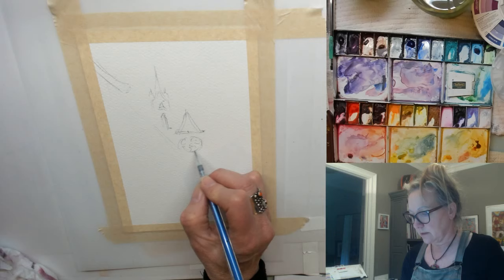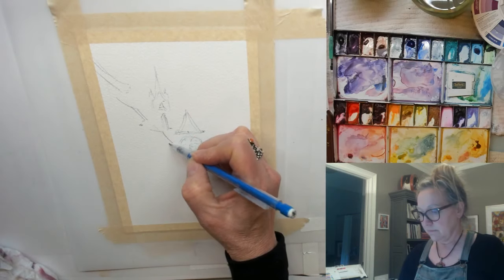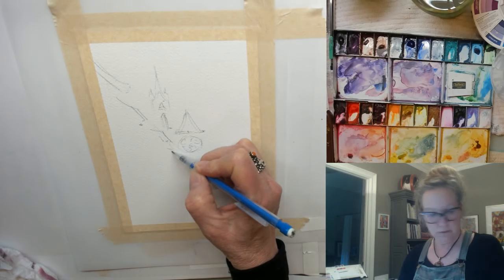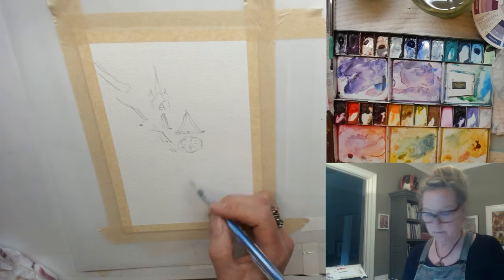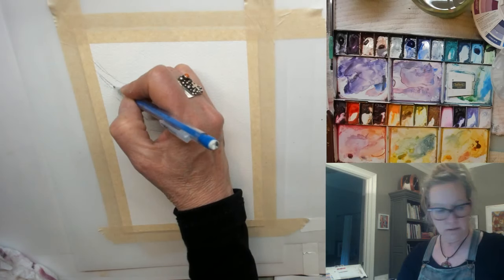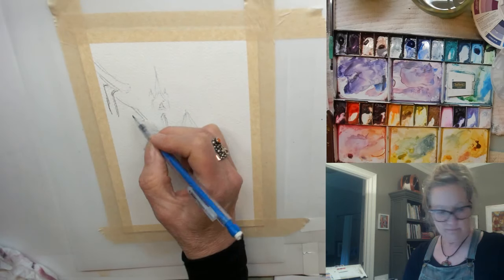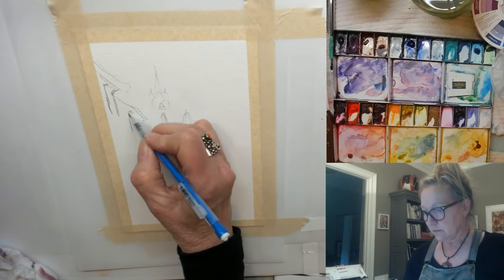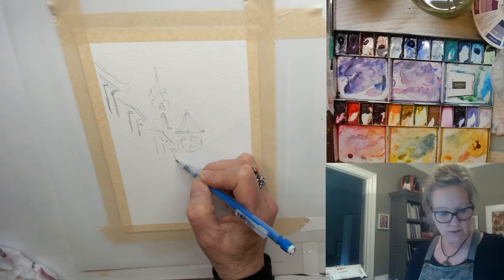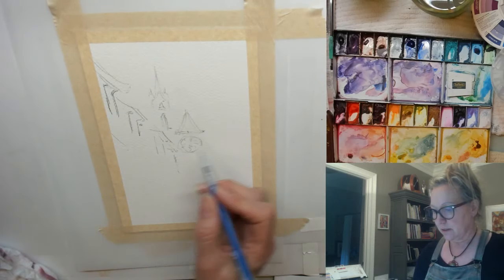And you've got more rooftops. Try to vary them in size and shape if you can. Coming down into there. And then you've got some windows here, and some window shapes there. And here they're less obvious, but still there. And you have some shadow shapes, and then you've got a whole other set.